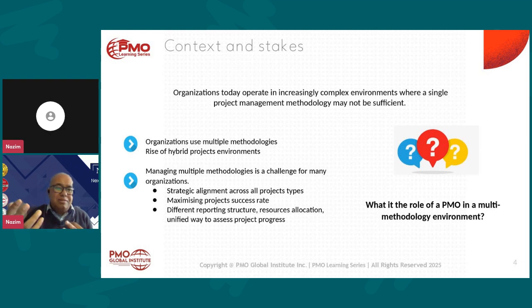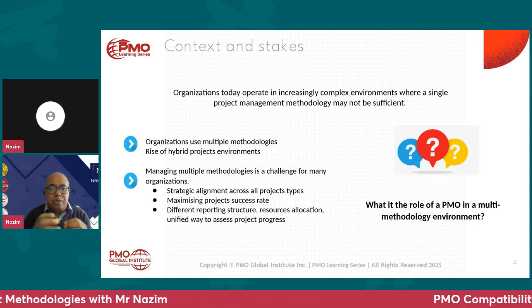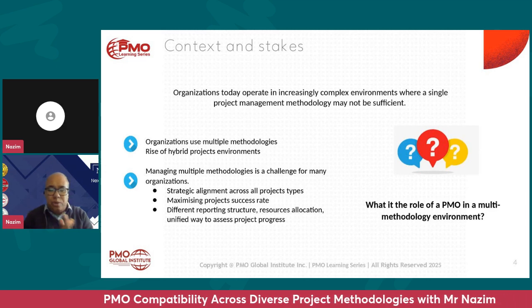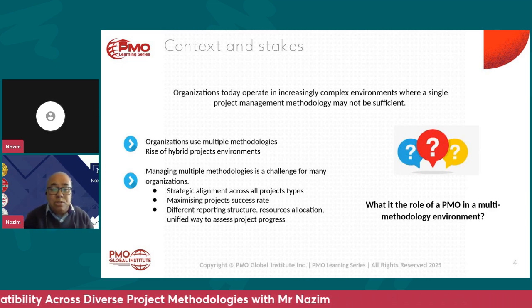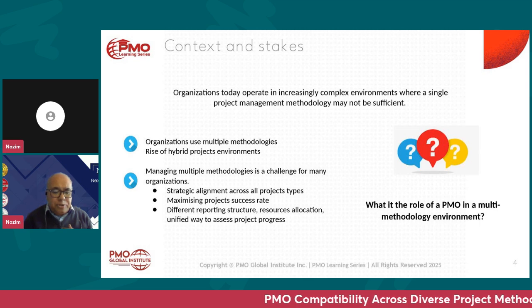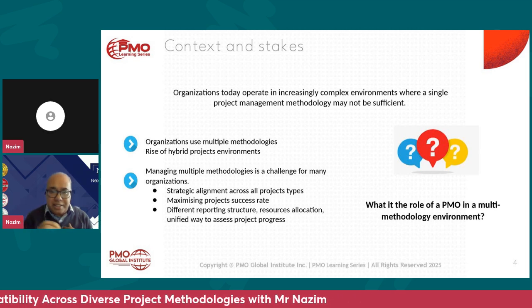But managing these multiple methodologies, you have this challenge: how to align the strategic goals across the projects, how to maximize project success rate, and also how to have a global picture of the situation, have a reporting structure that is understandable, and how to allocate resources. You have a lot of questions behind that, which we will see with the challenges. And in this context, what is the role of the PMO? How can the PMO bring value? In this context, we can say that if you have a well-defined PMO strategy, you will be successful in this kind of environment.